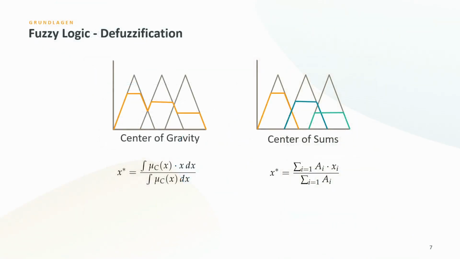And we have 2 different methods to calculate such a value. Also, I'm not going to get too deep into that because this is too theoretical, but we have the center of gravity, which looks at the outlining shape of these multiple areas and then decides where the center of mass lies. Or we can look at the single areas and see their overlapping parts, and this way we can give more weight to certain areas, and then we calculate the center of mass.